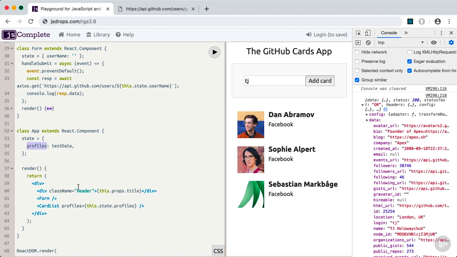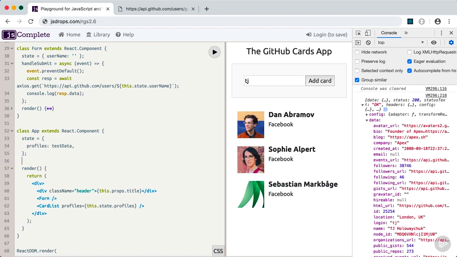But remember that the app component can pass properties to its form child component, and those properties can be simple primitive values or function references. So if the app component passes a function reference to the form component, we can change the state of the app component in that function, and the form component will be able to invoke that function because it will be part of its props object.